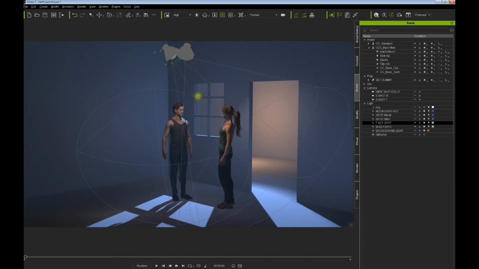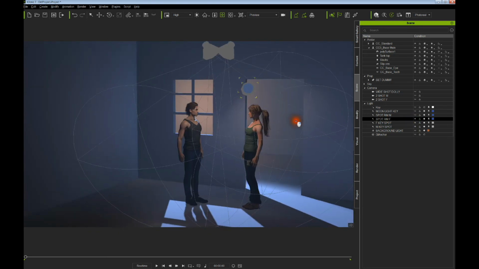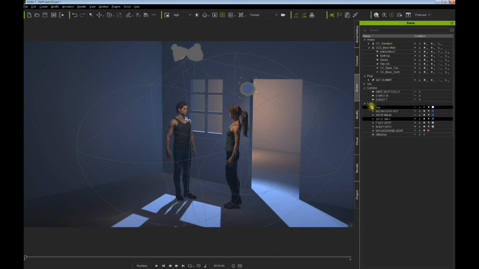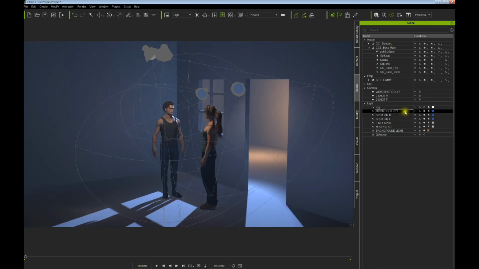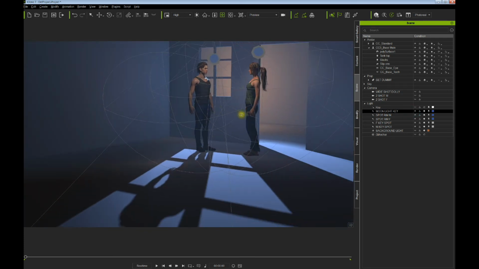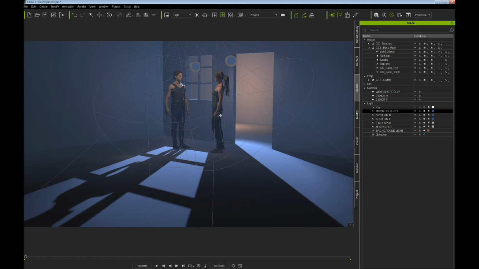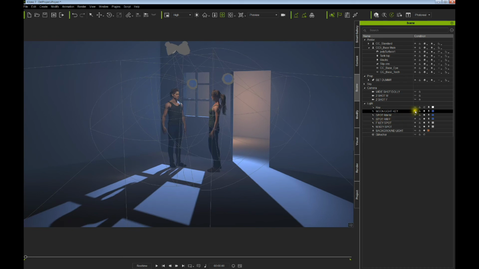Could be one, but we've used two to give us maximum control. And then we have a rim that's rimming our actor, and another rim, and then we have our major key light mood setter for the set, which is our moonlight setting. So that's what we're using right now.